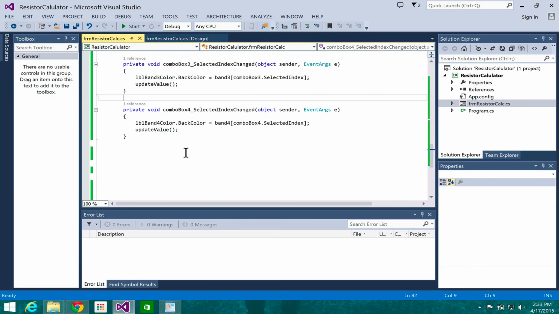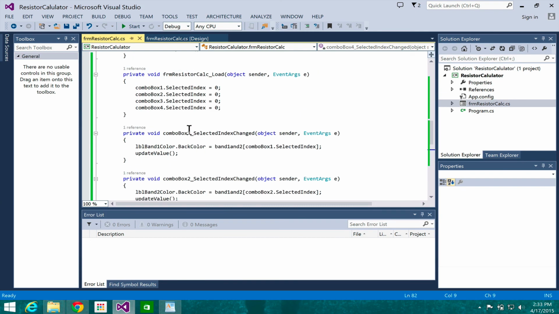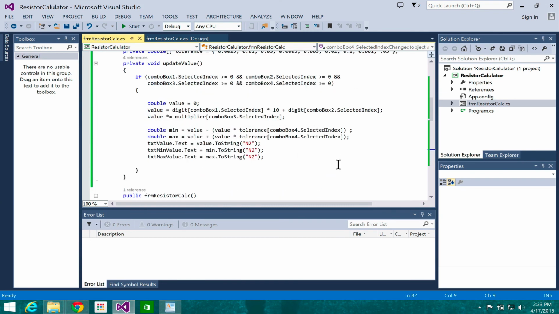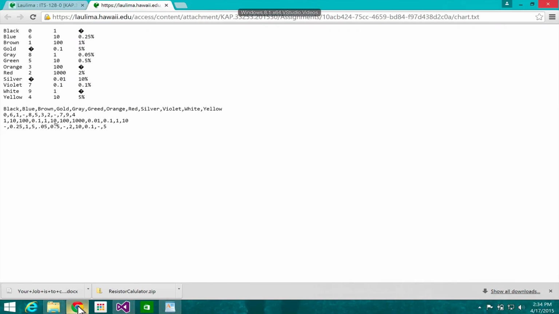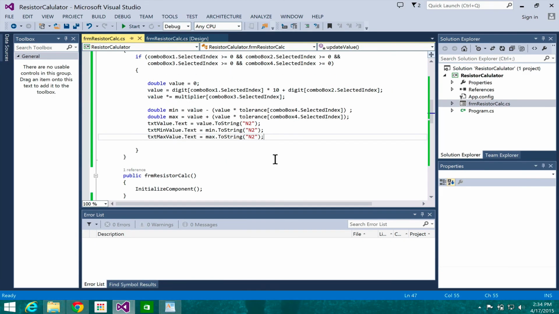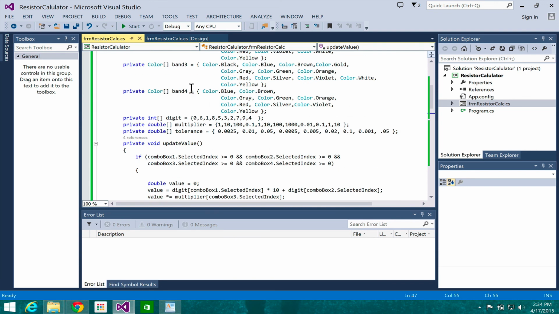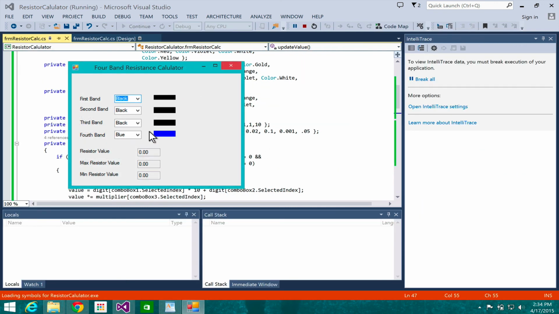All right. Okay. So then the tolerance should be, let's choose a nice tolerance like 1%. All right, 1%. Brown is 1%. So let's go ahead and start this.